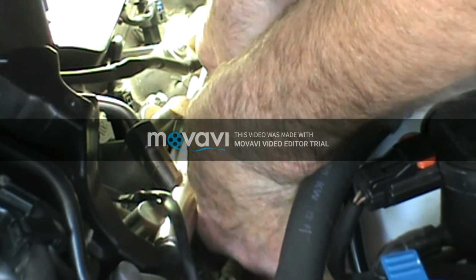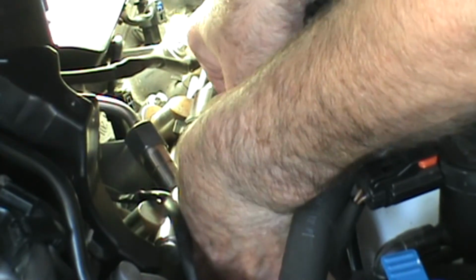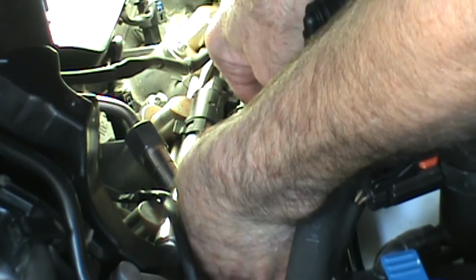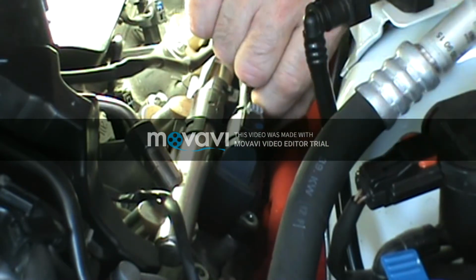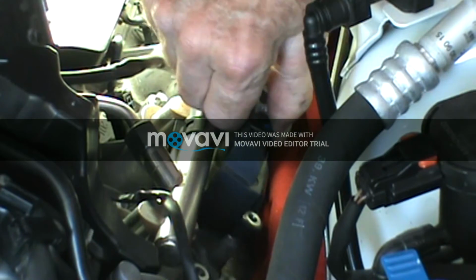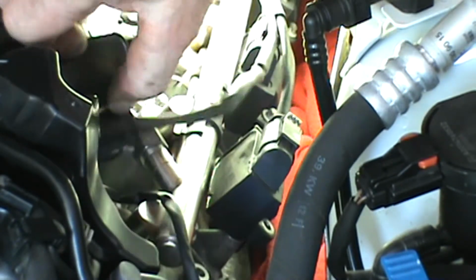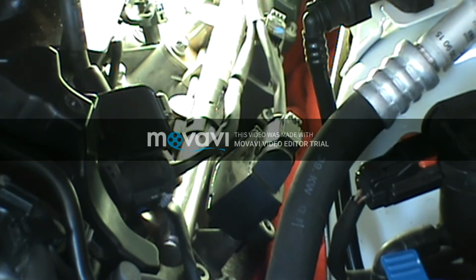What I'll do is I'll take both these loose. Sometimes one of them loose, and then very carefully remove them. I'm going to half a turn on them. Alright, never leave them on the coil. Okay, so I've got this coil loose. I'm going to pull it back just a hair. Get some light in there. I can see my plug wire.